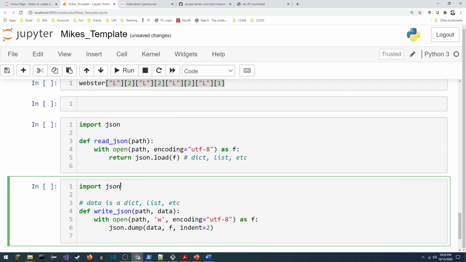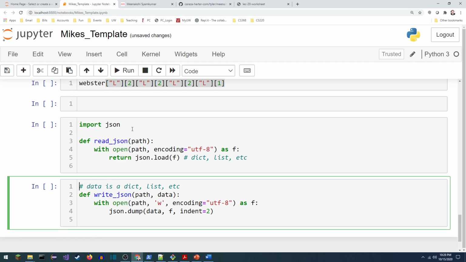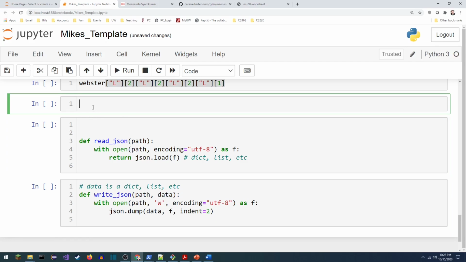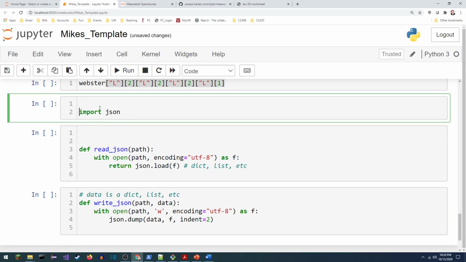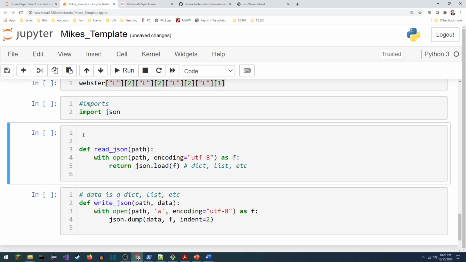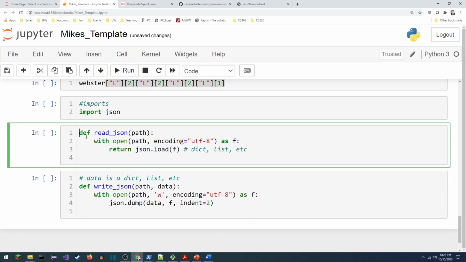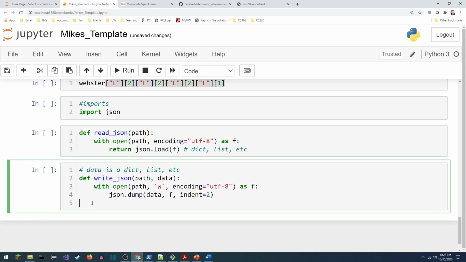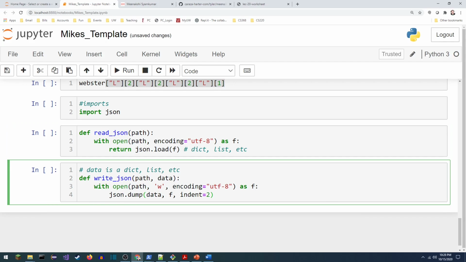I'm going to do all of my importing in one spot, and I don't need to import JSON twice. So I'm going to just delete it from right here, and I'm going to move this one up to my cell where I import stuff. We'll just have imports right there. And now I've got my two functions, reading, got an extra line there, don't need that, and writing. All right, cool.